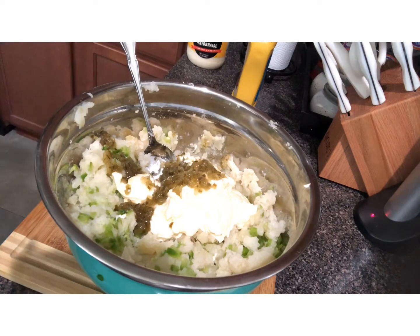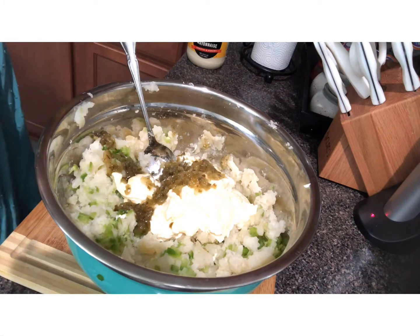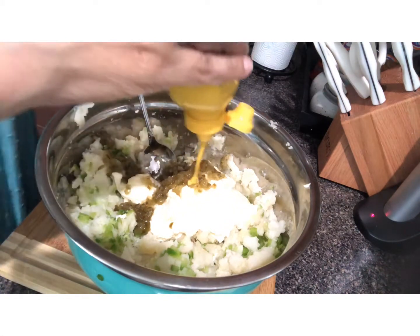Okay, so next thing we're going to do is add the mustard. Mustard gives it a beautiful yellow.